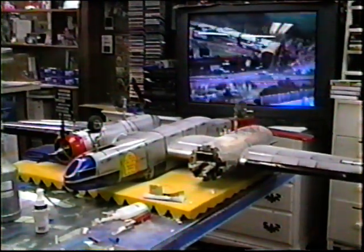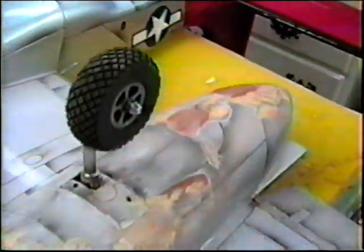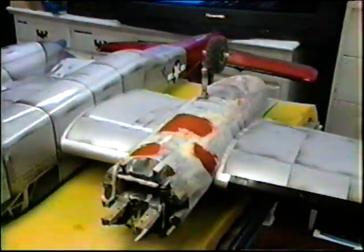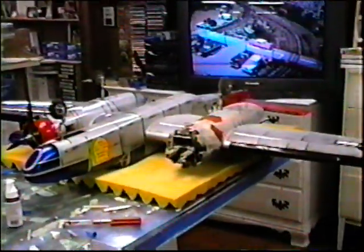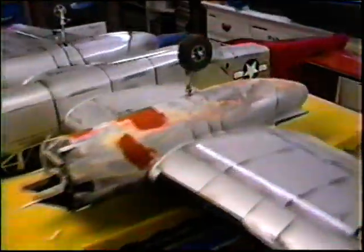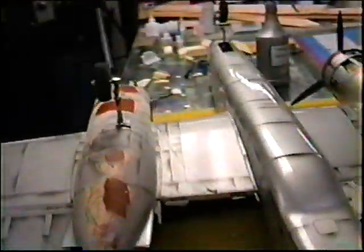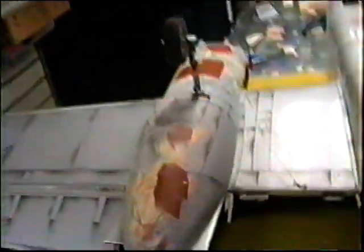Oh, we are making some progress. Well, on the last day, we've really made some real progress. And it's always best if you can let this sit overnight, which we're going to do. And we'll come back tomorrow, and like I said, we're going to flip this over and look at it from a lot of different angles. This will be ready to wet sand out. Actually, that side will be ready to prime.